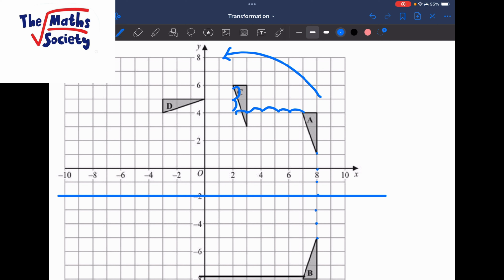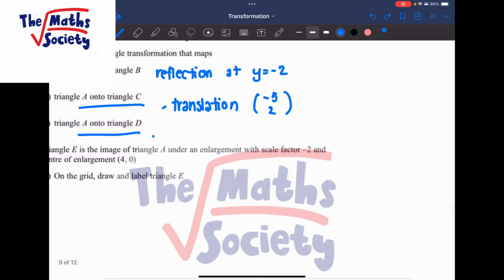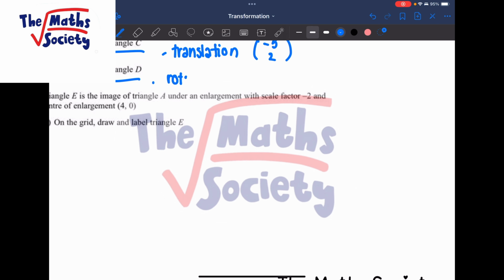For the center, usually you can use a tracing paper to find it, but here we can say that it is only going to be at 2, minus 1. That's where the rotation has to be. Usually you can try to check around the 0 point, and you will see if it's matching or not, and then you see that it actually has to be somewhere lower or not. So you say that it's just going to be rotation anti-clockwise 90 degrees at 2, minus 1.